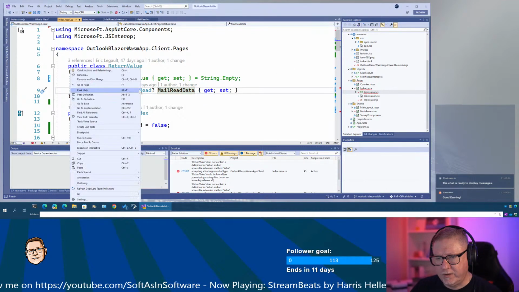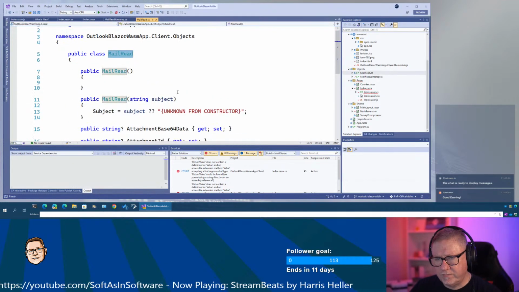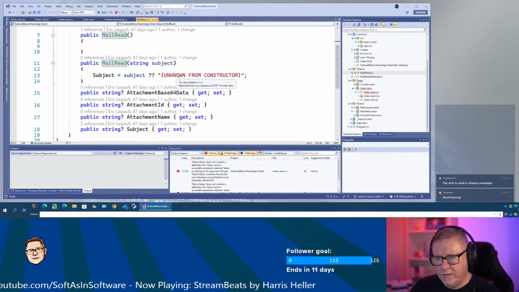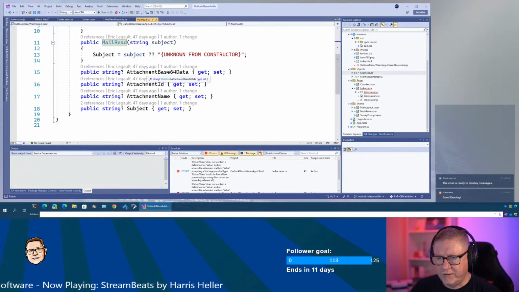So we have to look here. Go to definition. Subject. If there's no subject from. So we have 4 strings: attachment base 64 data, attachment ID, name, and subject.